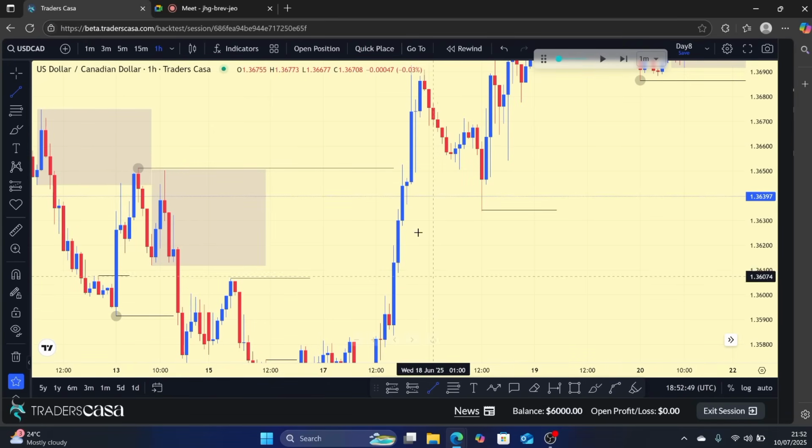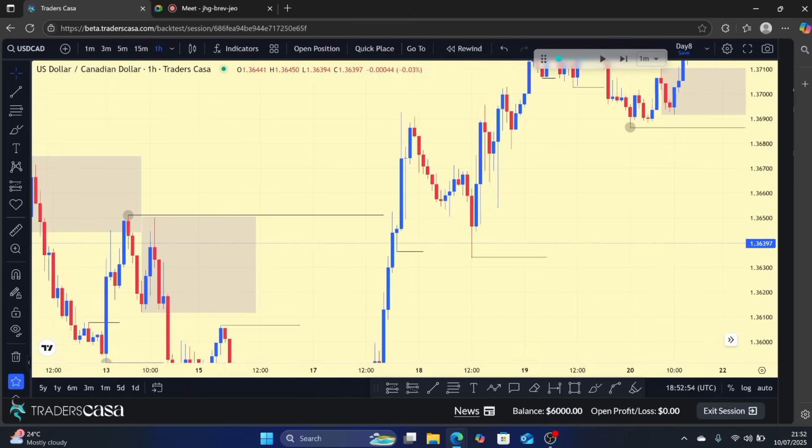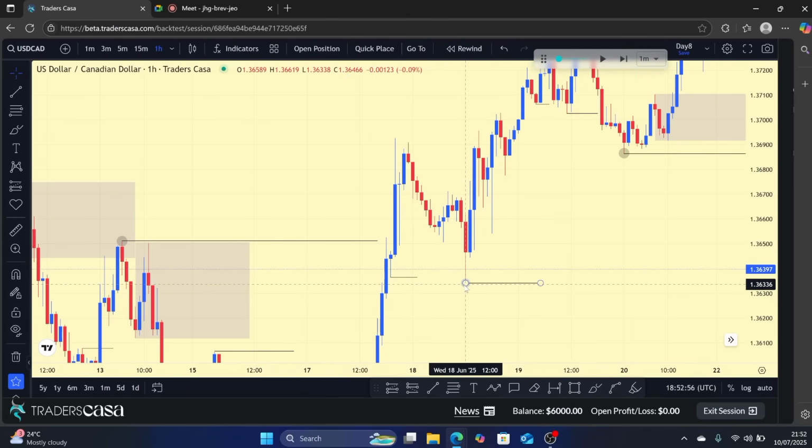Neither did I lose this, I mean use this high, this low. The low that I used is this one here, because this here is the valid pullback low that is right before the extreme POI or the extreme order flow in our case here. So this is very, very important.